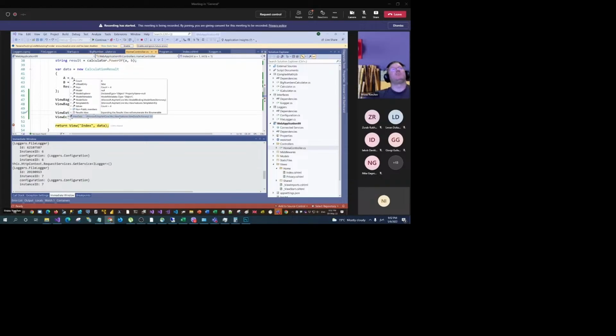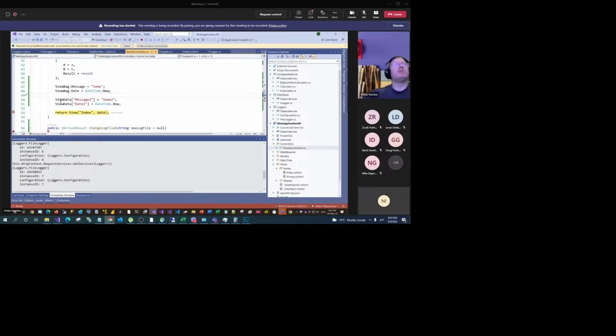ViewData is a dictionary. How many items you can see that really it's a sum. You see that some two of them were added using the ViewData, and the ViewBag is a dynamic wrapper here. So this is the result view. Message, some date, some message 2, date 2. So both of them are actually behind, since they are using the same dictionary. You can see that really it's the ViewData dictionary.